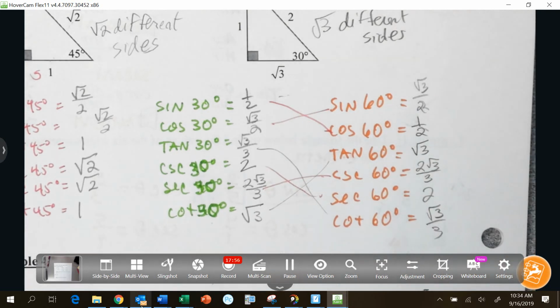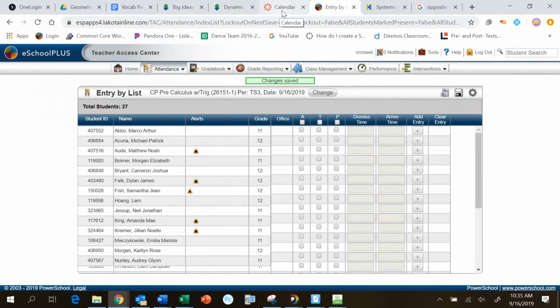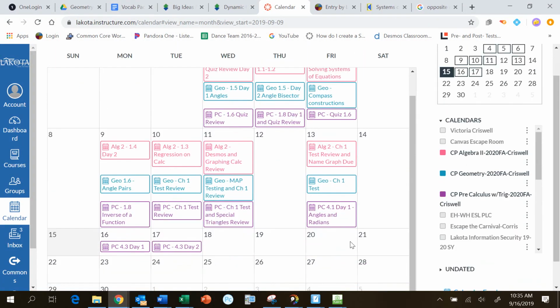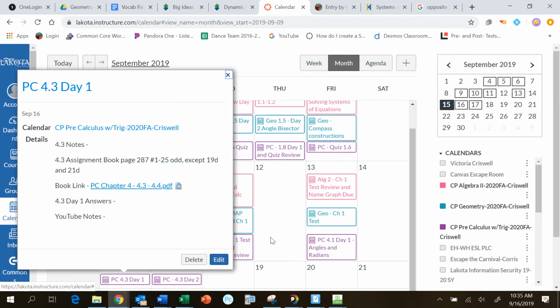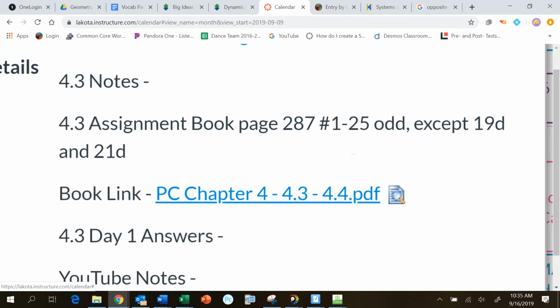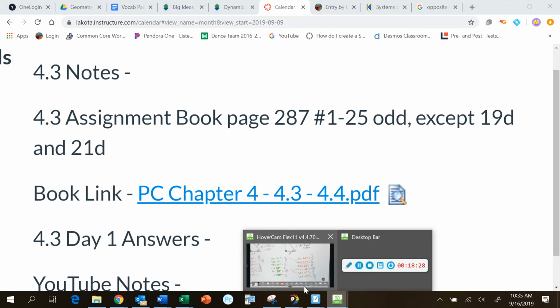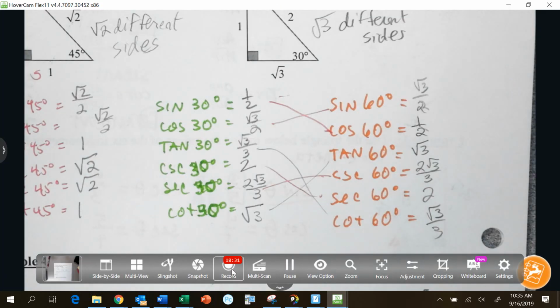So our assignment today, I have posted on Canvas. I'm going to open it on Canvas here real fast because I didn't write it down anywhere. Posted it on Canvas. It's in the book. I have linked to the book. And if you want to check out a book today, you didn't have it over the weekend, you decided, yeah, I'm ready, I want to check out a book, then I will do book checkouts too. Otherwise, you guys have 20 minutes to work on it. They don't have it for pre-calc.